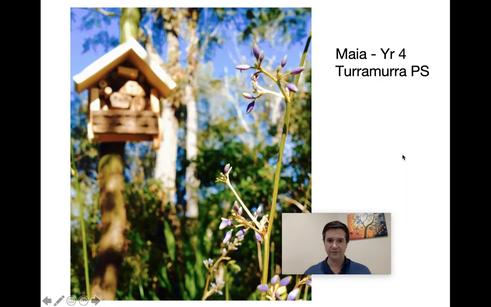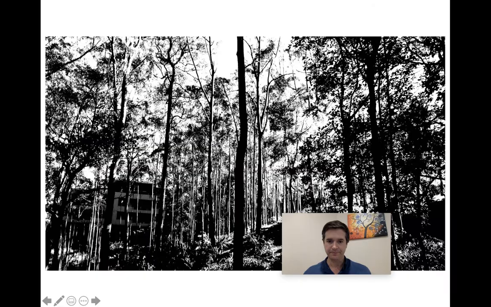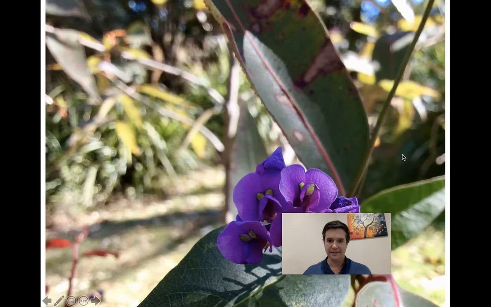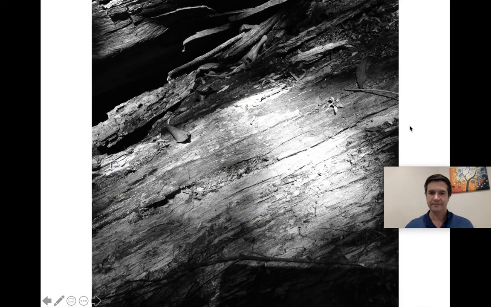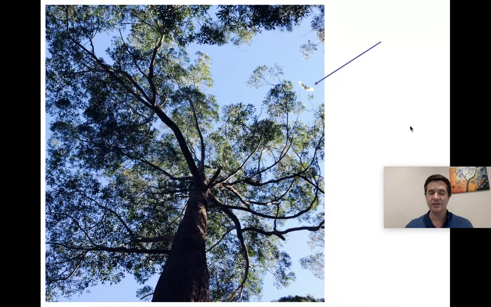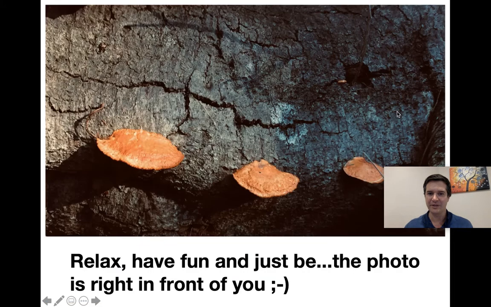And here are some photos that kids have taken recently. And look, that's just a log with the light shining on it, gone in black and white. So don't try and overthink it. This one here I put in because one of the students captured it and got the cockatoo in there, which was pretty cool. So it really is about relaxing, having some fun, and just seeing what's in front of you.